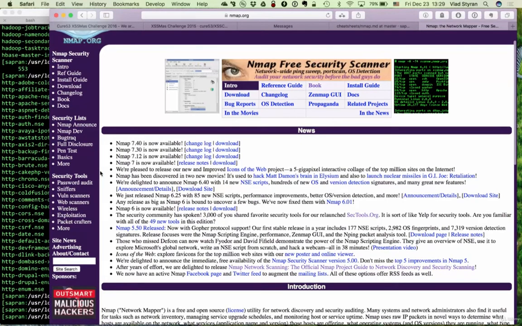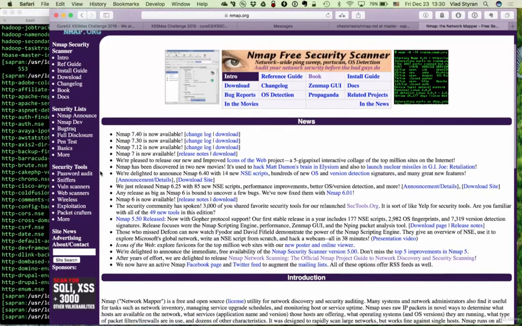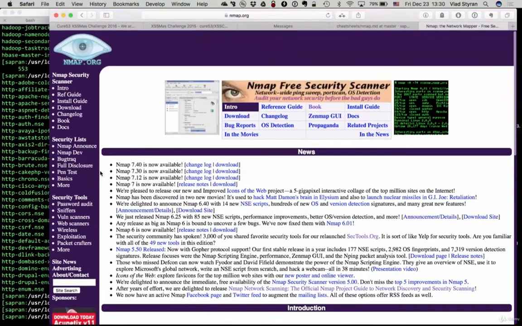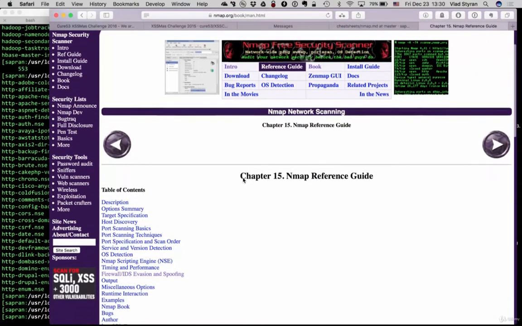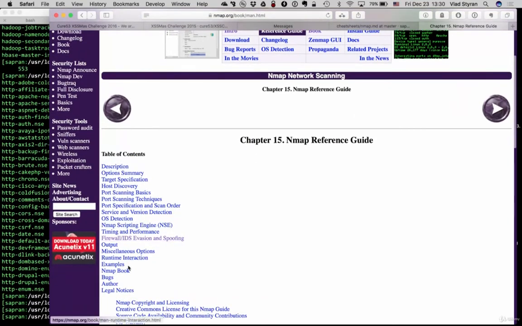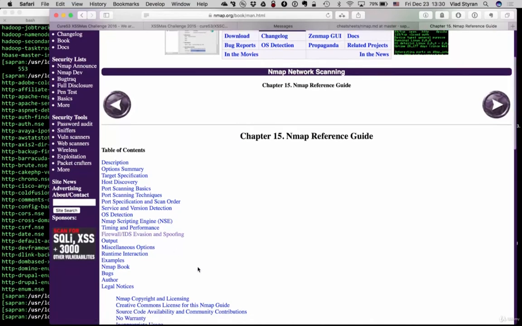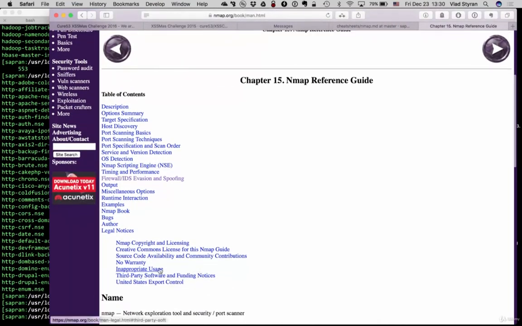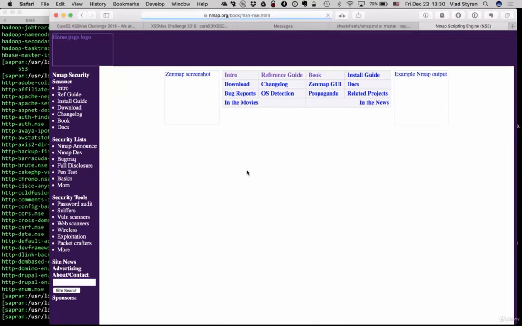And of course, there is this information about script categories that you definitely can find in this chapter.